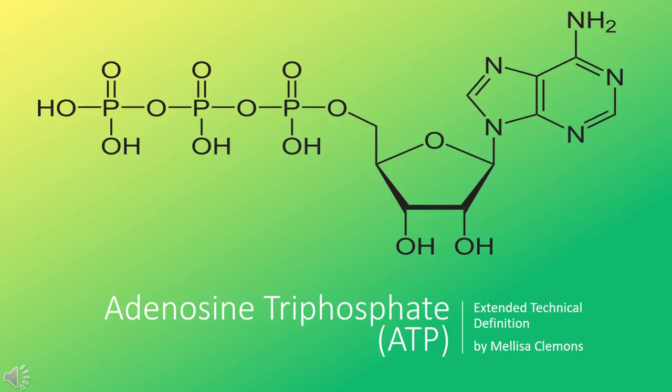Adenosine triphosphate, or ATP, is the main form of stored energy in cells. It is the currency of biological energy in every living thing. We're going to walk our way through what ATP is, where ATP is synthesized, how ATP is recycled in the body, where we get the starting materials, and what functions require the use of ATP.